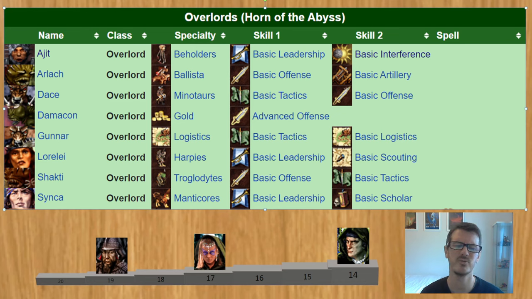Sinker is, unfortunately, a dog's breakfast. Manticores don't matter. They're a terrible unit, and specializing them is even more stupid. Her leadership, okay, is a redeeming feature. Basic scholar? What? Why are you a scholar with 2-2-1-1? I'm not even going to buy you a spellbook. So, I don't like Sinker. I think she's bad. She's not in the bin, but she's not good. She's really, really not good.